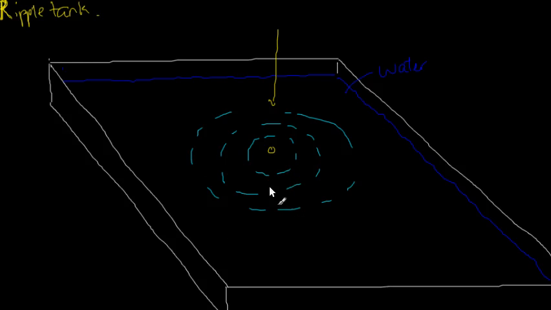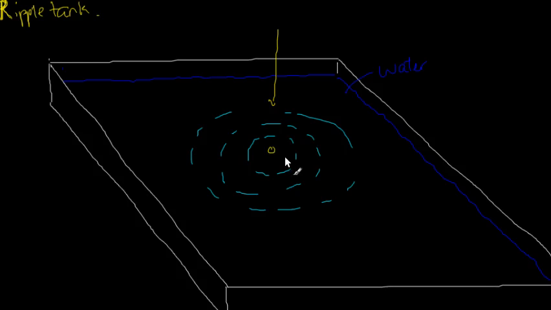Now, let me just think a little bit about, say, the waves produced by the stone. That means these ripples. Let me think about it in relation to the waves along a string that I have been talking about. Now, they don't look exactly the same, right? If you have a wave along a string, it goes up and down along the string. But if you have a ripple, it comes out in circles, and the circles get bigger and bigger.